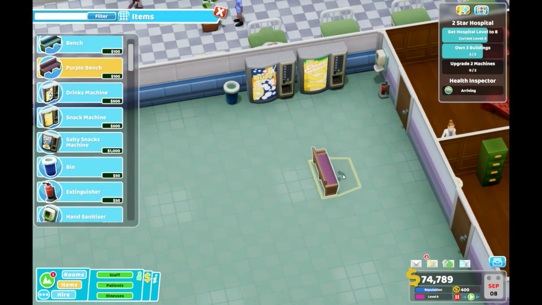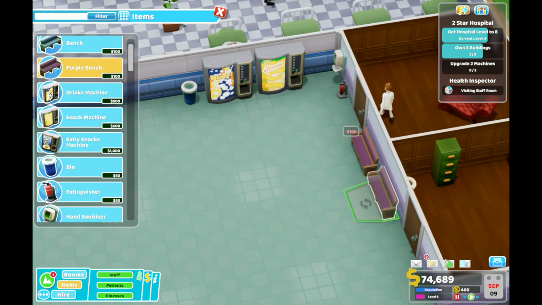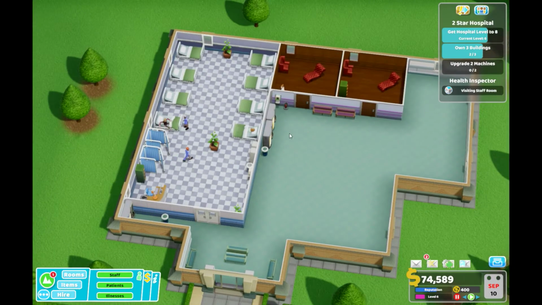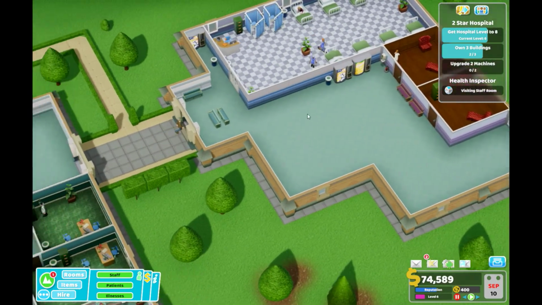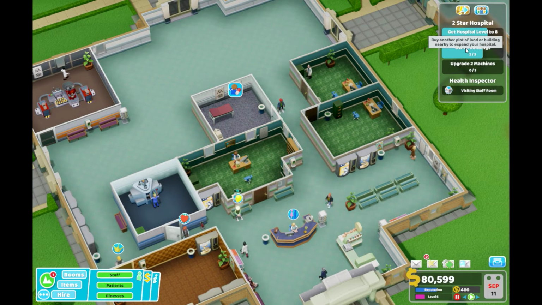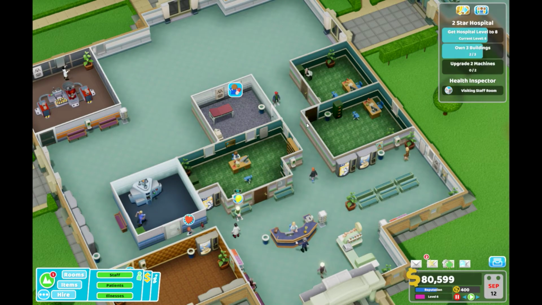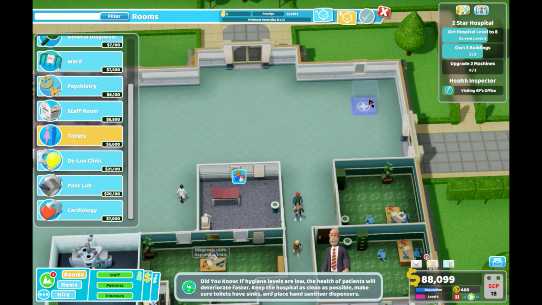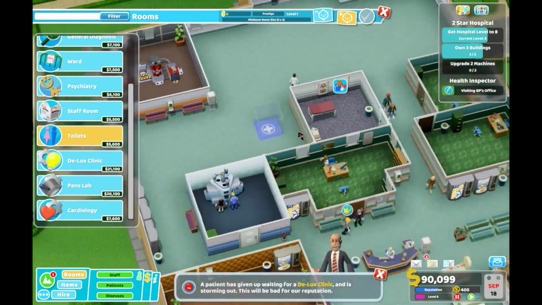And we can do a couple benches here as well. Okay, great! I feel like we're doing really, really good. So we can get our hospital to level 8, and we need to own 3 buildings, and we need to upgrade 2 machines. One thing we don't have is toilets. Okay, let's definitely make a bathroom here.